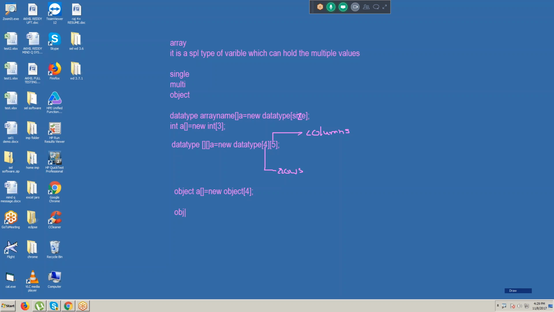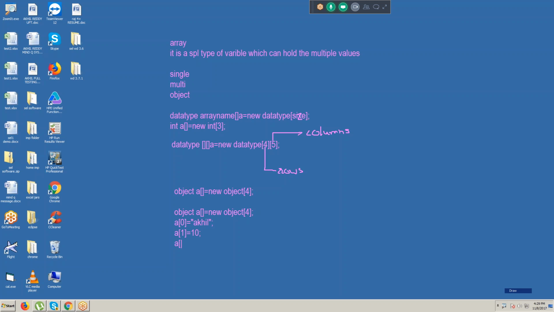O should be capital whenever writing Object. Object a equal to new Object, size 4, 4 rows. a of 0 equal to string data type, Akhil. a of 1 equal to 10.